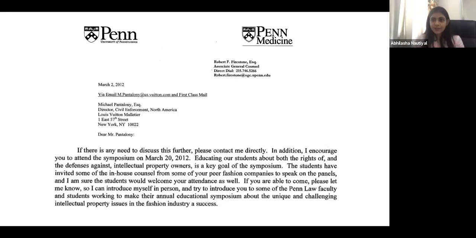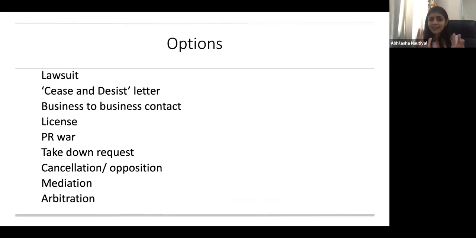So this is an interesting way in which you can consider sending a letter, but again, it's really an example, or a lesson in first assessing what situations a letter should be sent in, and then what should be the tenor, what should be the ask in sending a letter. At the same time, it's also a lesson in how to respond to a legal notice that you receive. The conclusion of the response from the law school, the tenor and the way they have kept the dialogue open, is a great lesson.